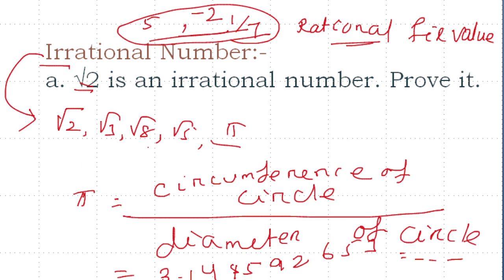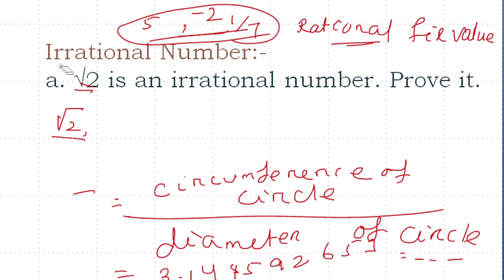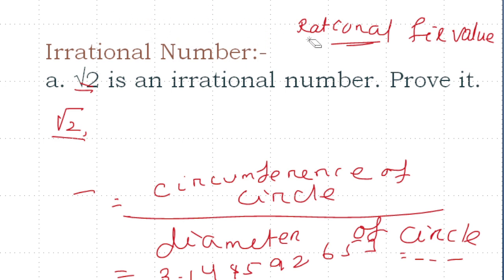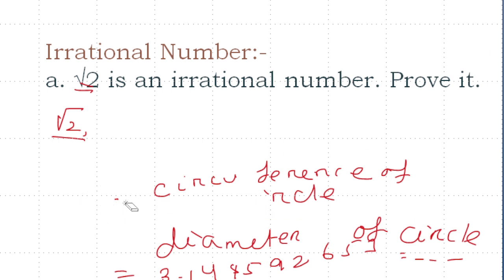Okay, now same with root 8, root 2 also. You all know in your junior classes, class 8, how to find out the square root of any number. Okay, if you don't know, then in a further video I will explain it. Okay, so these all are irrational numbers. Okay, now we will prove it. We take that root 2 is an irrational number. Now we will go on to prove whether it is an irrational number or not, why it is called an irrational number. Okay, so let's prove it.